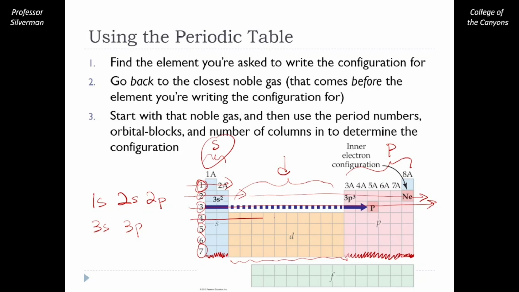Then we make it to the 4th floor. We get to travel through 4s. We get to make it to the d area, and then finally we get to make it to the 4p. A note here, we know that this is actually the 3d orbitals. We just get to them after the 4s. So our numbering system has to be -1 once you get to that d area.